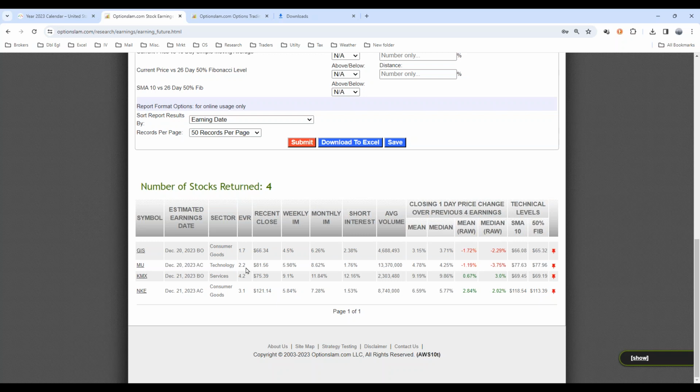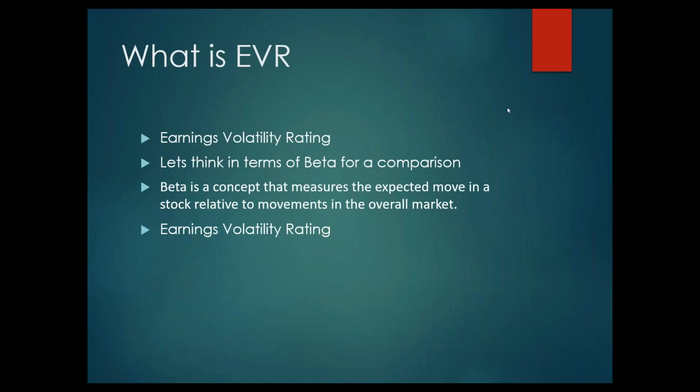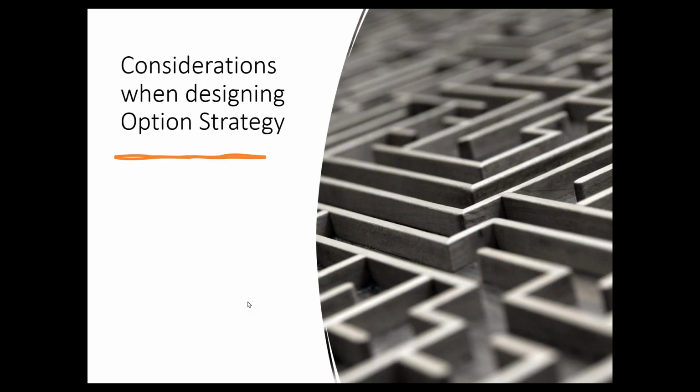But today we're going to talk about low EVR stocks and how we might trade those somewhat differently than high EVR stocks. Okay. All right. So back to EVR, earnings volatility rating, 0 to 10, average is 1 to 3.5. That was where most stocks are going to fall, in the 1 to 3.5 zone. All right. Okay. So moving on.